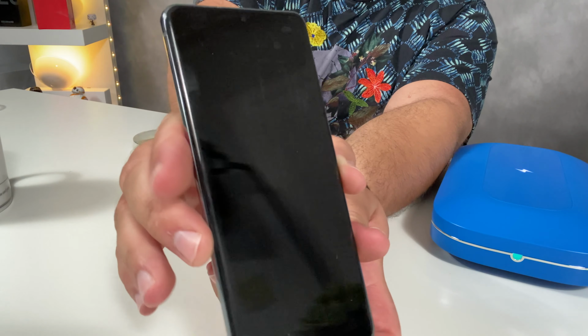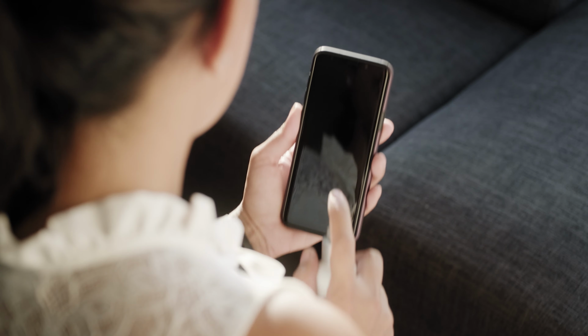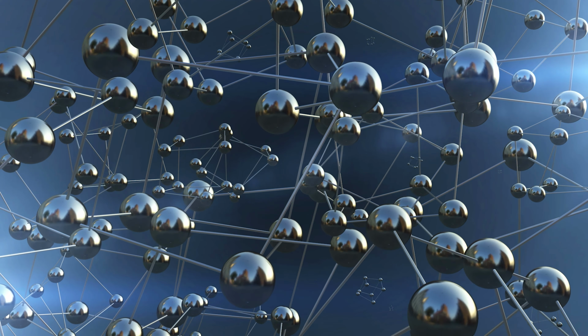So the phone still admittedly looks dirty. Clean and sanitary are two different things. That's what you need to realize. Clean is free of debris, marks, dirt, anything visible. Sanitary, sanitized, is when it is broken down on the molecular level and the germs and bacteria are free and you have released them into the wild, no longer to destroy you, your lives, your friends, your families, your loved ones.